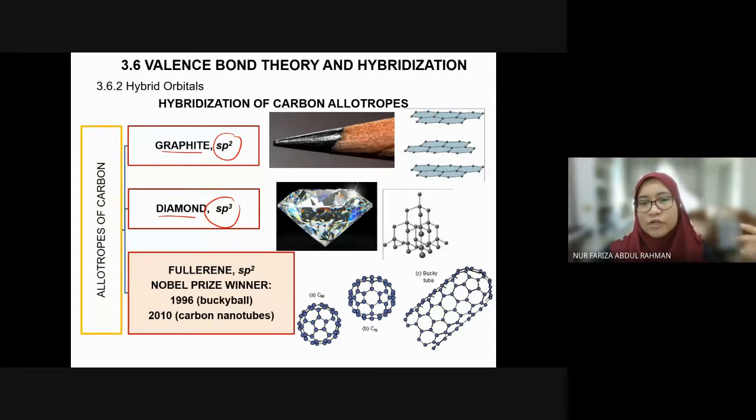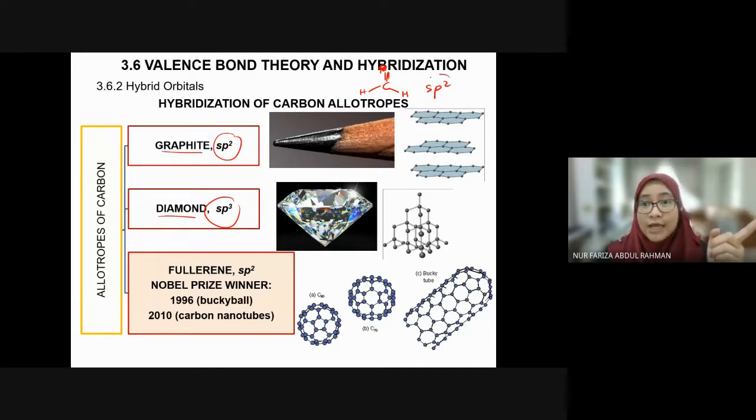Dia trigonal planar sebenarnya. sp2 maksudnya dia adalah, imagine carbon, dia begini kan, sp2. Okay, H. Tapi ni macam tak cukup, dia ada 3 ni. That means dia kena ada double bond dekat situ. Sebab carbon must be octet. So in order to form octet, one carbon needs to form a double bond.